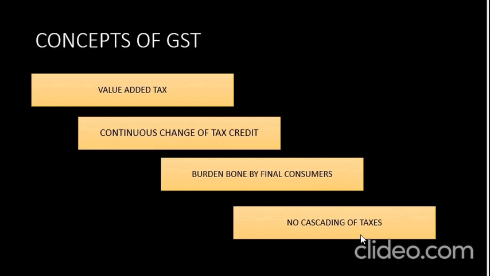Since only the value added at each stage is taxed under GST, there is no tax on tax, or cascading of taxes, under the GST system. The GST does not differentiate between goods and services, and thus they are taxed at a single rate. So now, when we come to no cascading effect, yes.